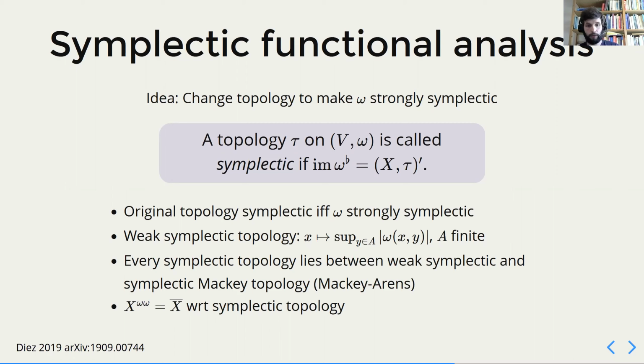So you see that this viewpoint of changing the topology is really helpful, because it allows you to translate these questions that are a bit more algebraic in nature, namely that you just take the double orthogonal, to something that you can answer with the help of topologies, by saying that something is a closure of a space. So that's usually really helpful.